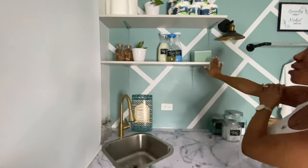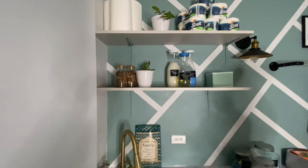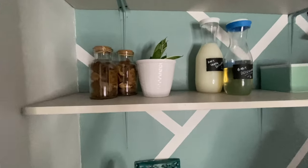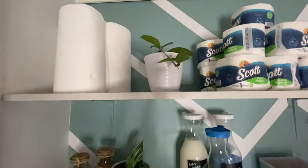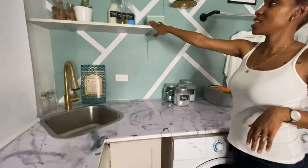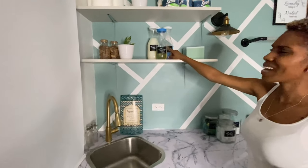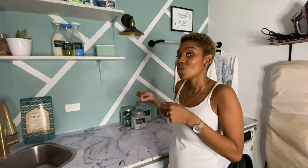Now, the shelves were kind of sort of here before, but not like this. We rearranged them and put the shelf in on one side, so now it houses our little plants and some of our laundry detergents and tissue and paper towels. And these bottles, I actually got them at Azans. If you're interested in getting bottles to hold your laundry detergent, what we end up doing is buying the laundry detergent and fabric softener in bulk, and so we just pour it here for ease of putting into the washing machine.